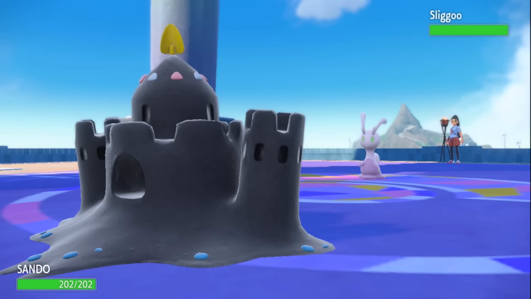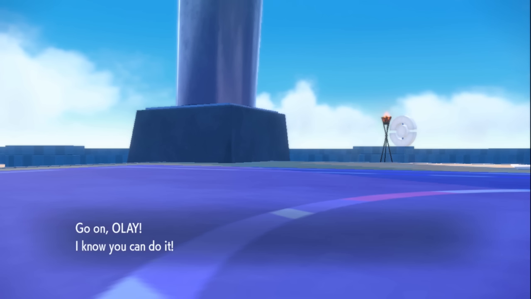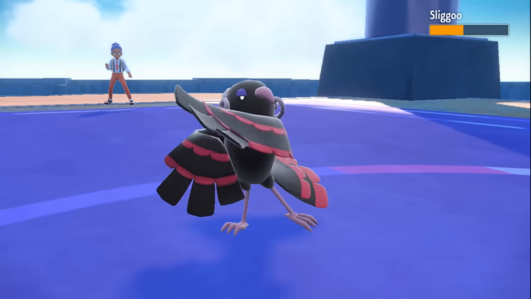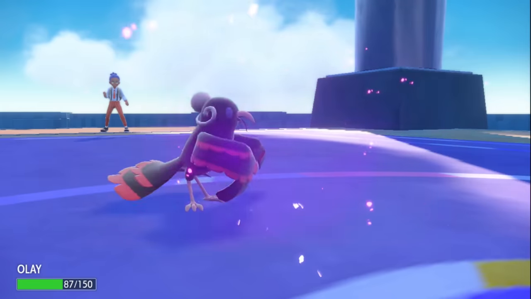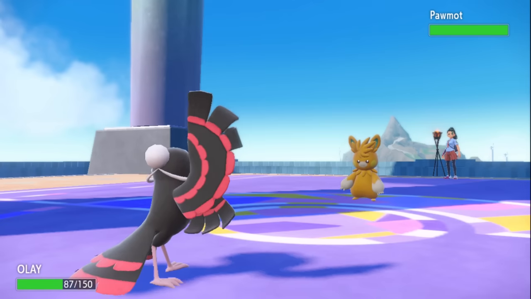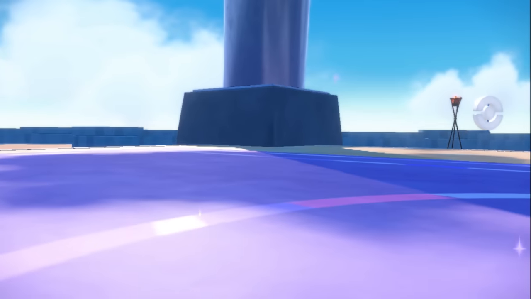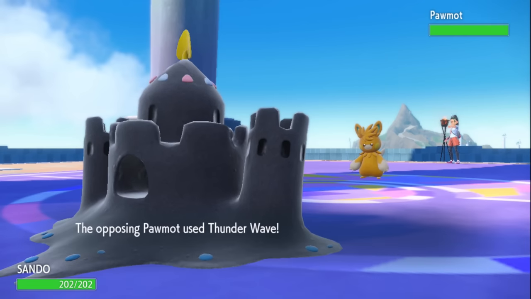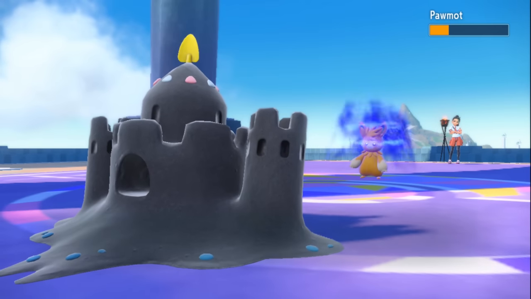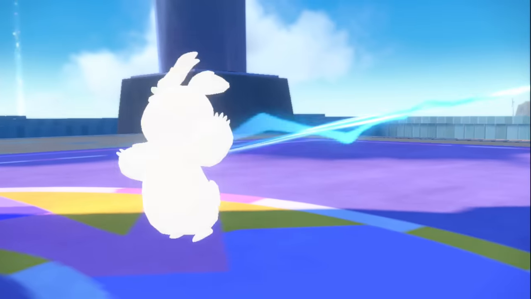Next, the Sligo comes out. Oh my goodness. What? She hacks me so hard. And here, I'm kind of forced to just swap to Olay. Here, we're able to outspeed them and use Air Slash, doing half of their HP. We take another Dragon Pulse, which takes us right above half HP, but we're able to land another Air Slash. But here, now her Palmot comes out. And yeah, we don't really have a resist other than our Sando, it being a ground type. But we're able to dodge that Thunder Wave, and this Pokemon can't even hit us. So we're able to just bulldoze it, lowering its speed, and take it out again.